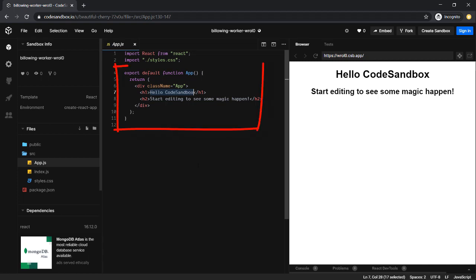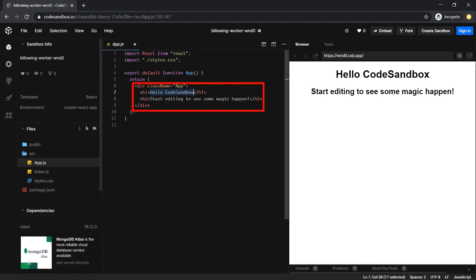And then we have this app function, and there is a chance that you understand it. If you have learned some HTML, then you know that we have a div, a heading 1 and a heading 2 element. So you have this hello code sandbox, for example, that's our main title on the right, you see? And then we have the start editing to see some magic happen. That's also on the right with heading 2, which is somewhat smaller than heading 1. And of course, we group all these inside a div with the class name app, which is going to be important once you will see the styles. So that's all the code.